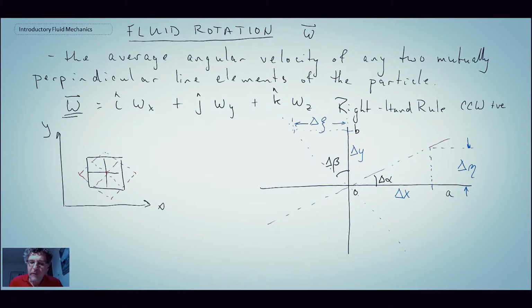Okay, so here we have our deformed fluid particle on the right-hand side. And what we have are two different angles. We have a delta alpha and a delta beta, and those will quantify the rate of rotation. You'll notice I have a delta x and a delta y. We're going to be looking at the rotation rate of omega OA, that line, and we'll also look at omega OB. So we're going to take these one at a time.